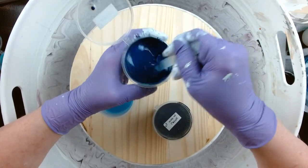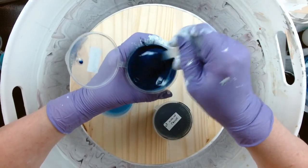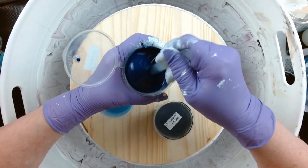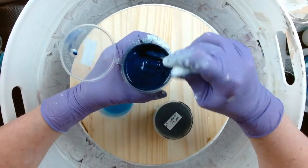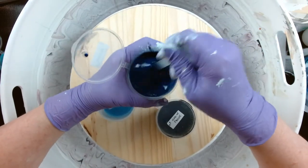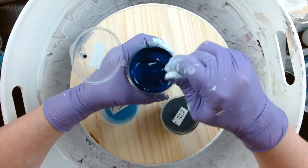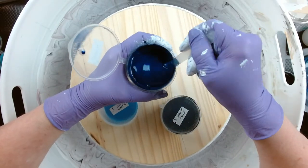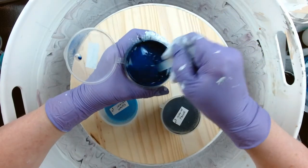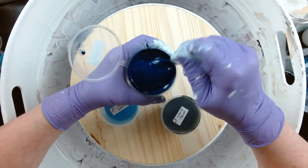See how I just let them set for months and months and months, and they're fine. It's getting a good seal. I'm keeping them where they're not exposed to heat and cold. That's a gorgeous color. Okay.